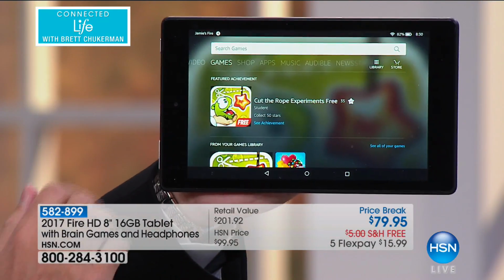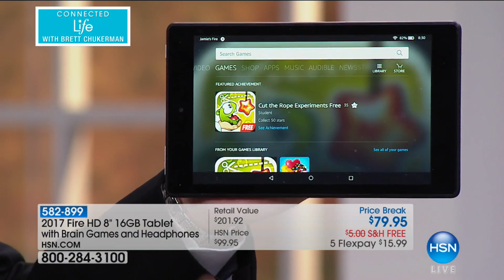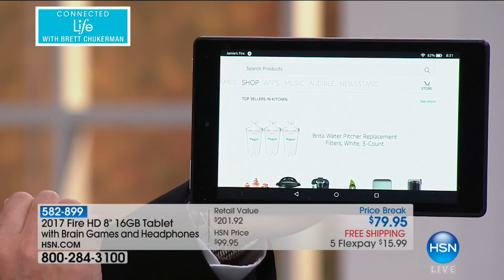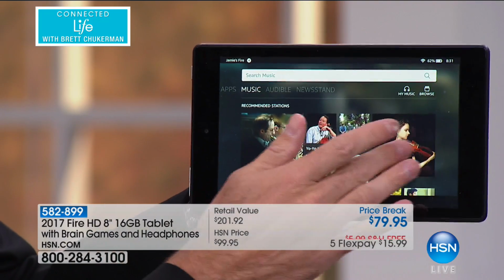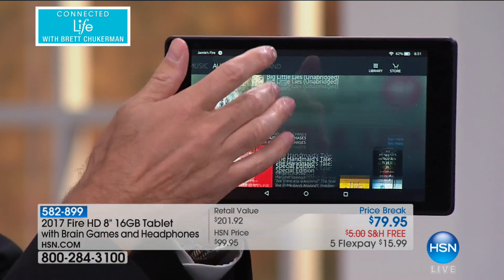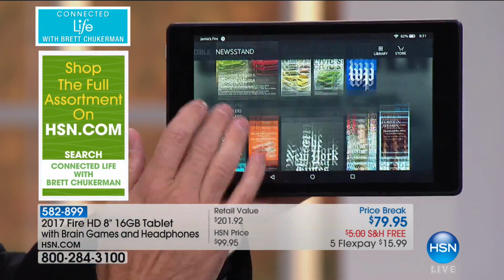If you like to play games for kids of all ages, we include brain games. We're going to talk about in a minute from My Happy Neuron, 6 months of brain games to train the 5 cognitive areas of your brain, your memory and your visual, spatial, and your reasoning and all those kind of things. If you want to do a little bit of shopping, something we're partial to here at HSN. If you want to download apps or listen to music or download Audible books, another great thing. A lot of us at all ages love to listen to books. There's the entire library of audible.com that you have access to. And then your newsstand, whether it's news or magazines or books, it's all available just at a swipe.